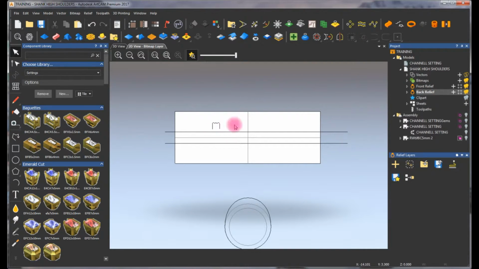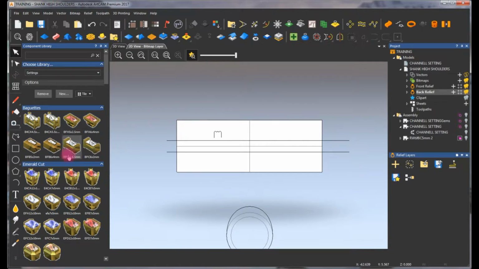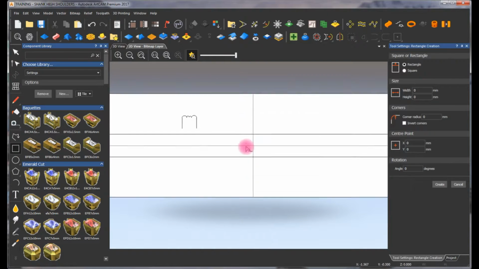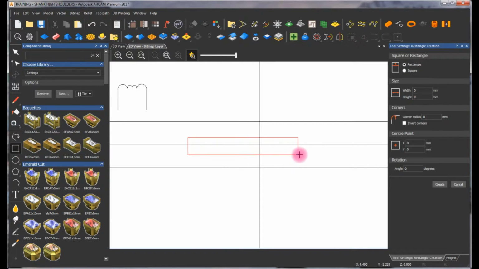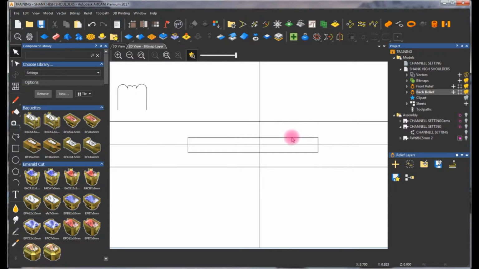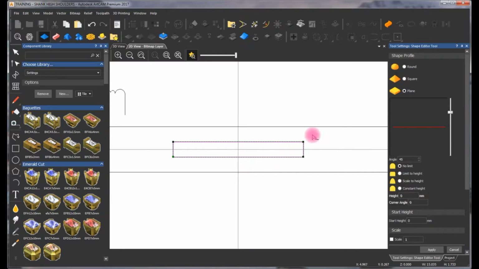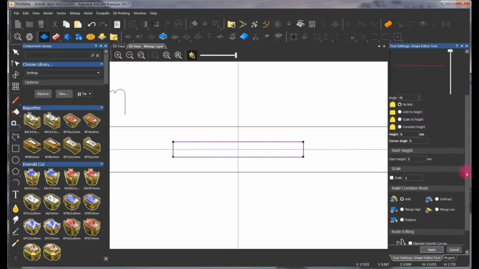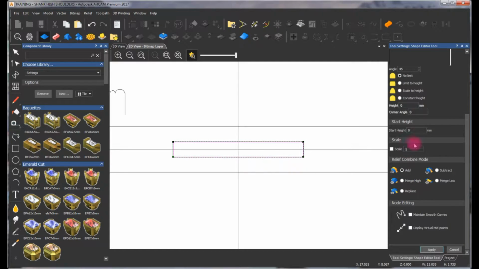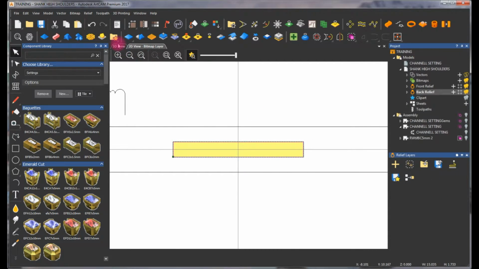Okay, so now we're going to draw. If we take this and fold it, that creates the bottom of the shank, and this is the top of the shank right here. So we're going to take a little box and put it right there. Right click, left click, select it, press F9 to center. We're going to press F12, and this time we're going to add instead of subtract. So we're going to add 0.50. We're going to apply and cancel. So let's look at it right now.